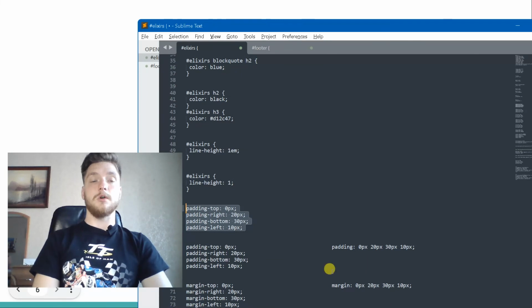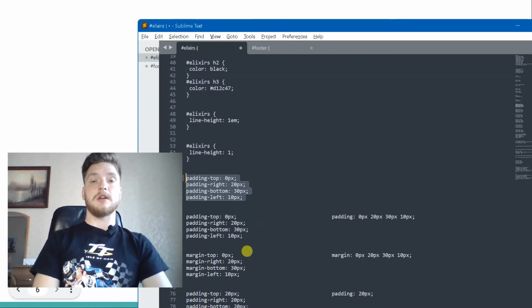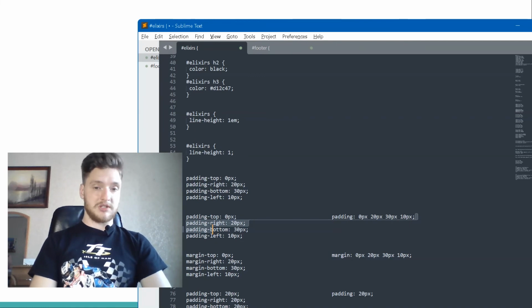Here's the old school way of specifying your padding. And here is the new and improved way to write it, as a shorthand. You can use the same shorthand with margin just like padding. You can use a shorthand to specify all your margin values with one property.